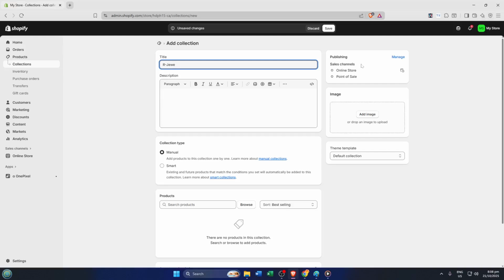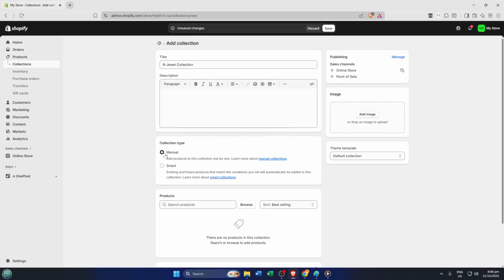Next, you'll need to set the collection type. You'll see two options here, automated and manual. For this tutorial, let's choose manual. That means you get to pick exactly which products go into this collection, one by one. This is perfect when you want full control, maybe curating a feature list or matching products as you see fit. If you ever tried organizing books on a shelf by hand instead of by an algorithm, you'll know how satisfying it can be to arrange things just how you like.